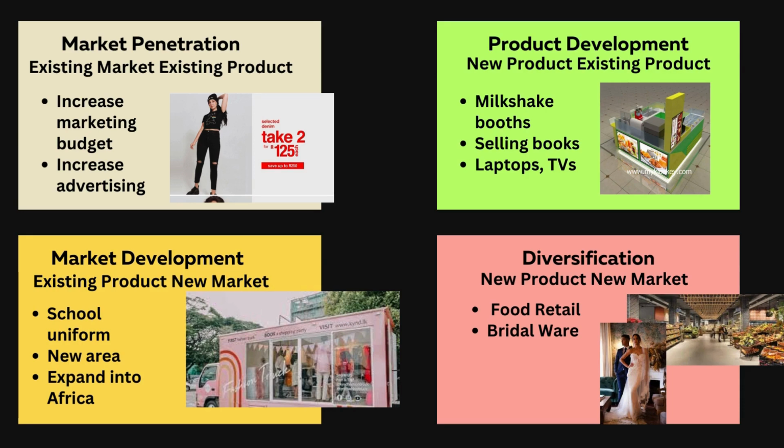Or they have a caravan or a truck, almost looking like a food truck. Look over there, it's a fashion truck. And they park at the school and it becomes the school's uniform shop as a Mr. Price. So they could possibly be going into a new area. They could also think of maybe expanding into Africa, could be a market development where you're looking at the geographical areas. So that is an example for market development. Existing products going into a new market, being in a new place.